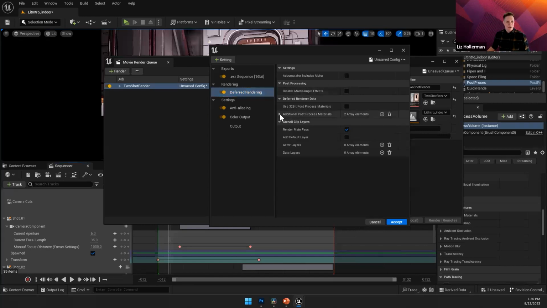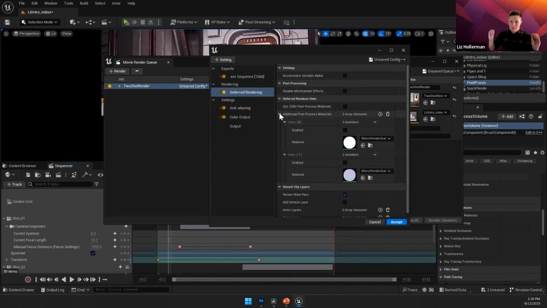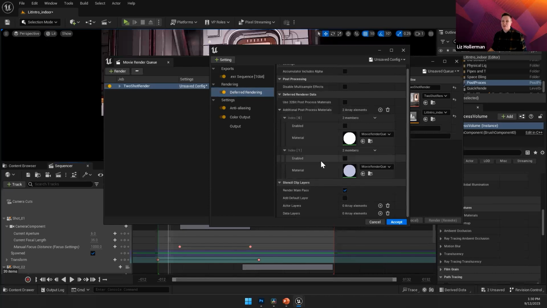For y'all, it's going to look probably something like this, and we can leave everything default for right now, until we decide what we want to do after we see our initial test render. But we do have the ability to adjust. This particular one is world depth, so we can do some render passes, and we can also do some render layers, and I'm going to cover that in a short bit.